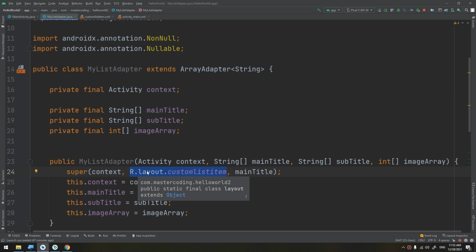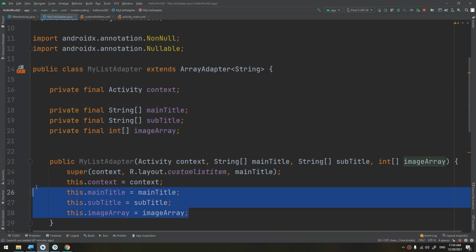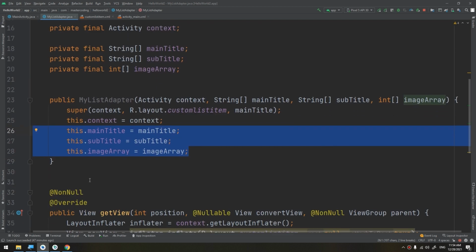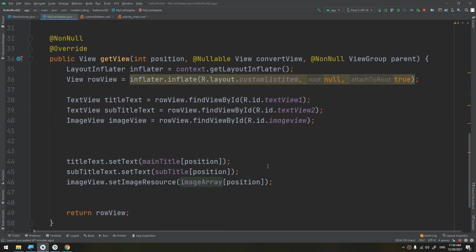And also we have created our own layout, and we have passed it here in the previous video, and we passed the array of our data. But since we have images and subtitles and the main title, we need to pass into the parameters of the constructor when creating them the main title, subtitle, and the image array.